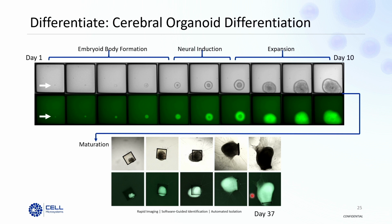Do you also see huge variation in terms of the size, if you control the cell numbers to start with? Yeah, when you're doing fragment-derived organoids, you're absolutely right, there is going to be more variation in size. Typically, you can do your dissociation of the organoids in your plate, and under a standard microscope, look at the size and the uniformity of those fragments, and that will get you a more homogeneous population on the array. But again, the beauty of the array is you're able to assess that population. If I'm doing a downstream toxicity assay that's very reliant on total cell number, I showed you 300 to 500 microns as a window, but you could be even more strict and say I only want organoids that are 350 to 400 microns to even more tightly control your experiment.